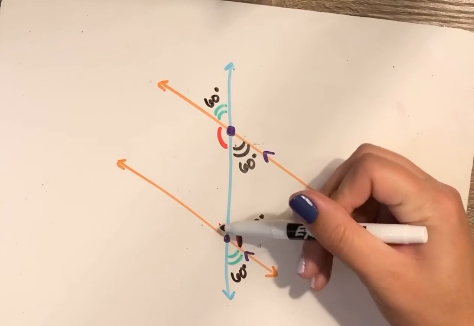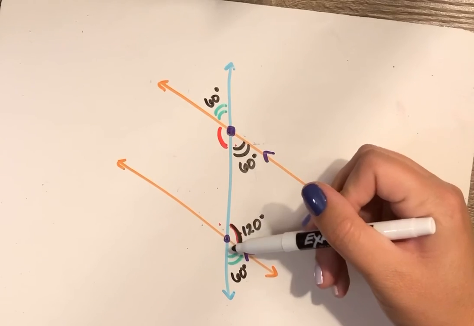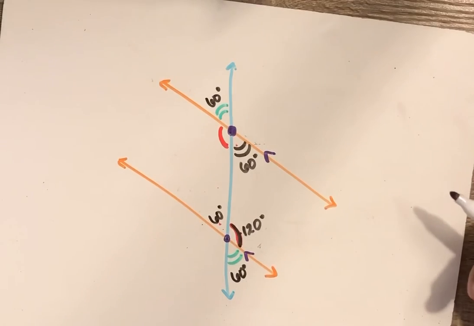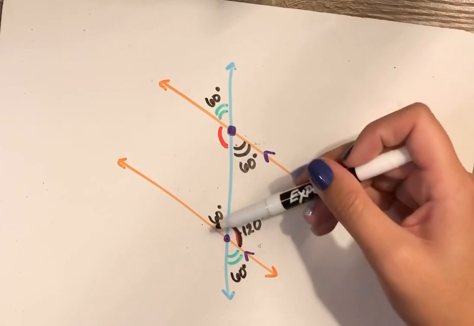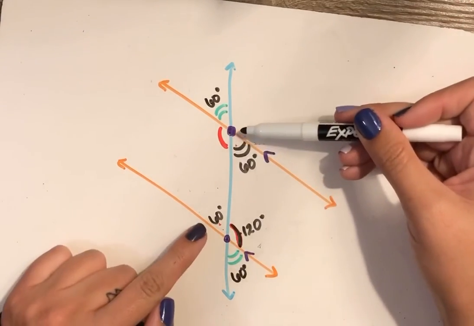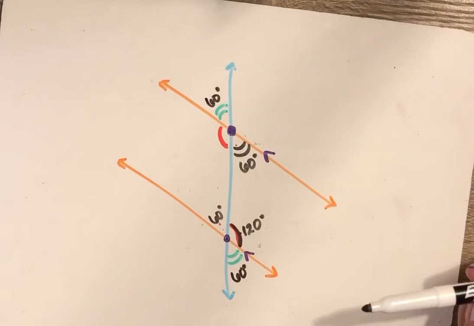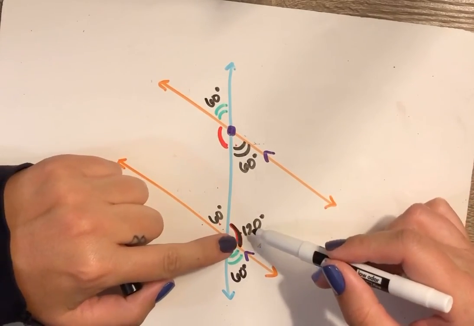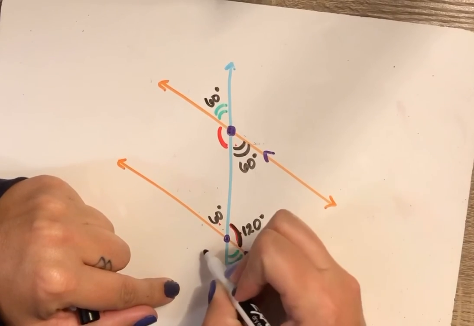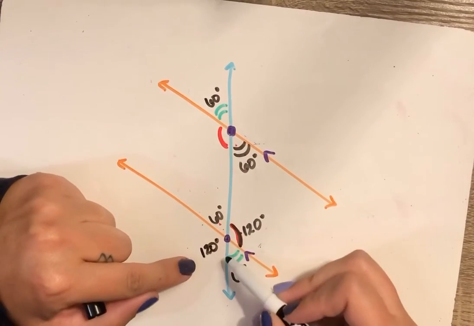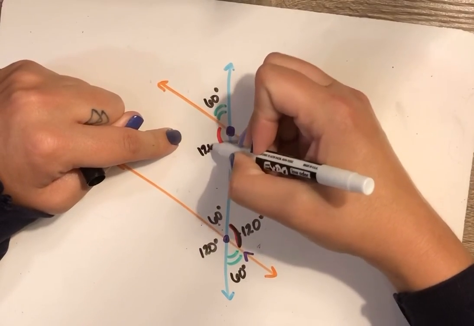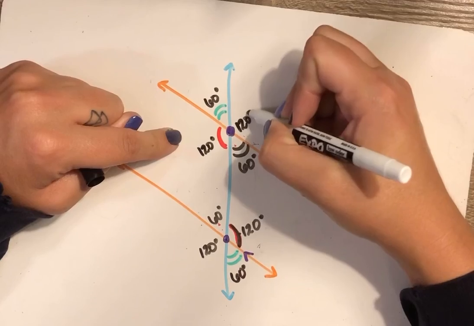And then these two are vertical, which we know from before. We learned vertical angles a couple weeks ago. So this angle is also 60 degrees. So all four of the acute angles in these intersections have the same measure of 60 degrees, whereas all of the obtuse angles will have the same measure of 120. So these two are congruent, they're vertical. That's also 120. The other pair, these will also be 120 degrees.